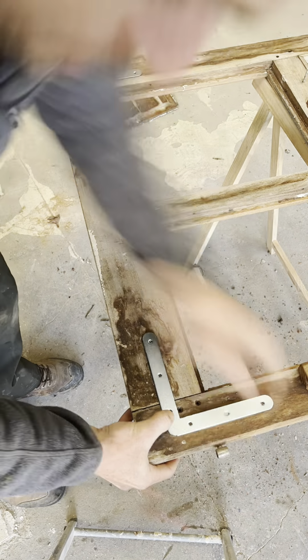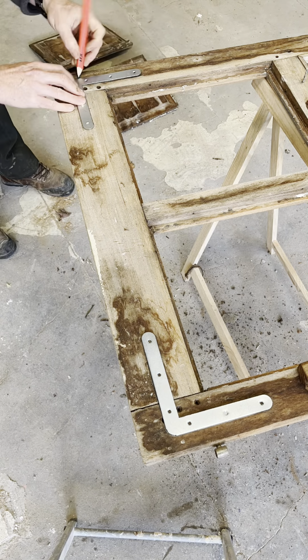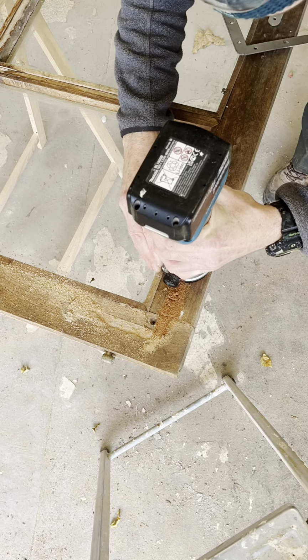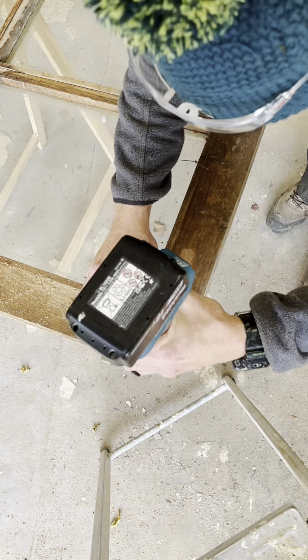So then you just saw me remeasuring again, making sure I've got the position perfect. And then once that's done, it was a case of fitting these brackets. To do this, I just sat the brackets on the frame, all 4 corners of the frame where I wanted them to be positioned, traced around them, and then it was router time. The goal here obviously being just to route out deep enough so that when the bracket sits back in there, it was nice and flush with the wooden frame, or the wooden door frame.